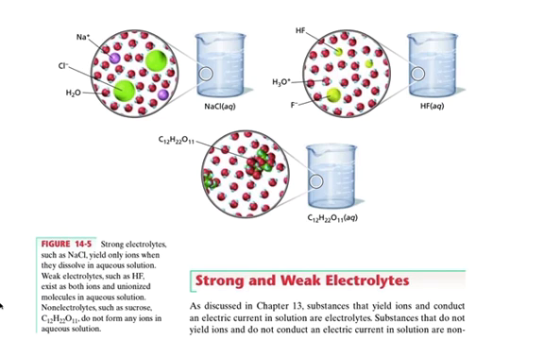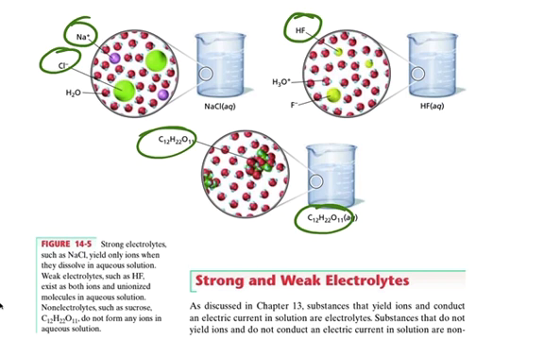Now notice, not all compounds ionize that way. Sodium chloride is just a normal ionic compound that dissociates into sodium ions and chloride ions. Sugar is a covalent molecular compound. It goes in water and dissolves. The water molecules orient themselves around it, but they don't take it apart, so it's not ionized. Hydrofluoric acid, like hydrochloric acid, does become ionized. The hydrogen gets removed onto the water to make hydronium, and we get fluoride ions left over.